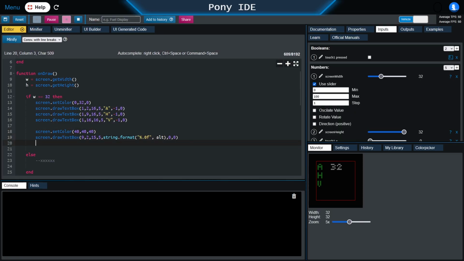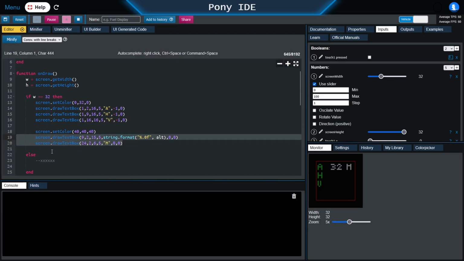Now, one last thing what we'll need is the unit. Now we're going to copy again this line, paste it here, and in this section, we're going to put M for meters. And we're going to want 0, 0 here. We're going to want it centered, but now we've got to change the code here. And again, through my trial and error, what we're going to put is 24, comma 2, comma 6, comma 5. Delete everything else. And if we press run, boom, now you have altitude is 32 meters.